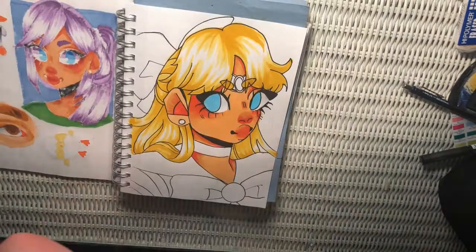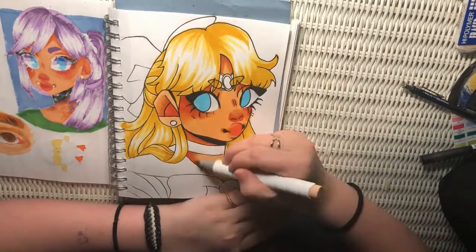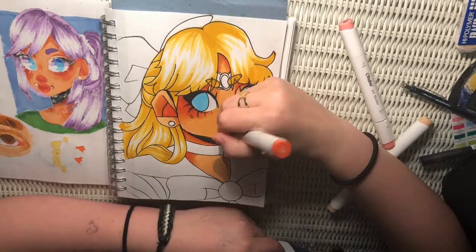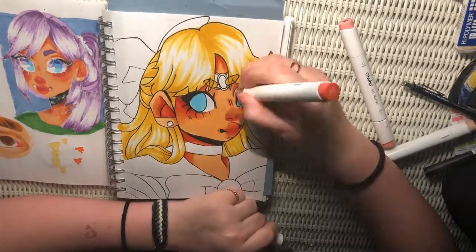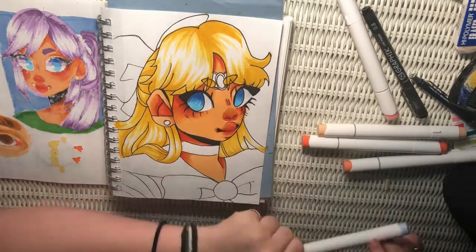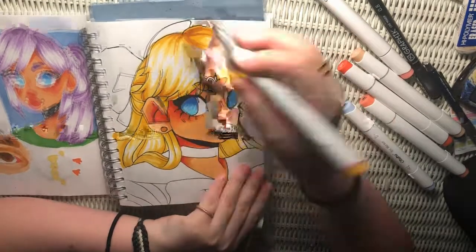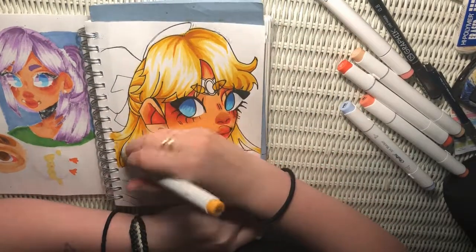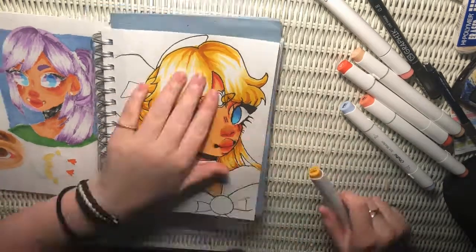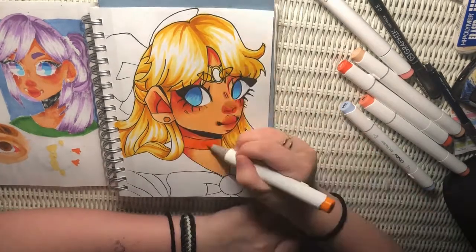But something that you can do with these is they work really well with fine liners. I did a test where I took the chisel end of these markers on top of a wet micron, and I went to town, and I went all over it everywhere, and it barely even bled at all, which is really good because I know sometimes even my Copic colors bleed with these. And speaking of Copics, these markers also work very, very well with other alcohol brand markers.